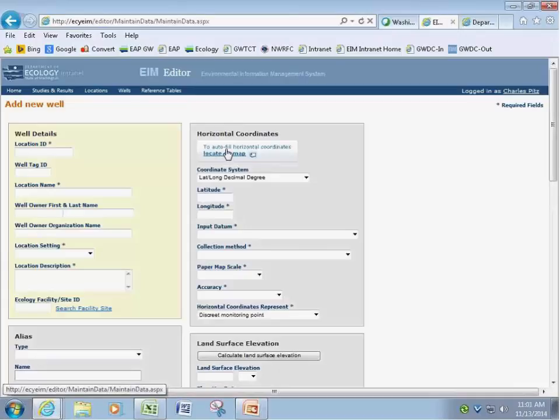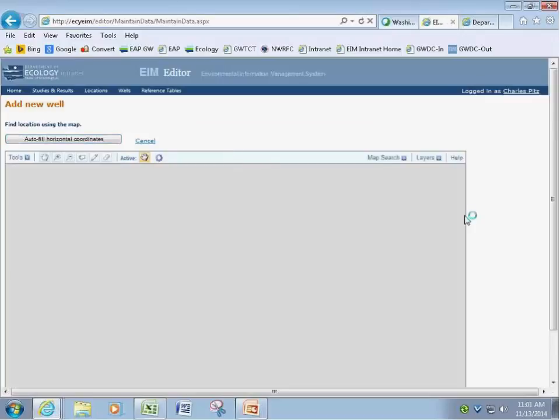So I don't have survey information. I'm out and I'm doing some monitoring of a private water supply well. And I come back in the field, I know pretty accurately where it is in the field. I'd recognize it on a map if I saw where it was from a position standpoint. But I don't have a lat and long for that value. I flip over to the map service, and we're going to keep our fingers crossed that the map service is actually active today. There it is.